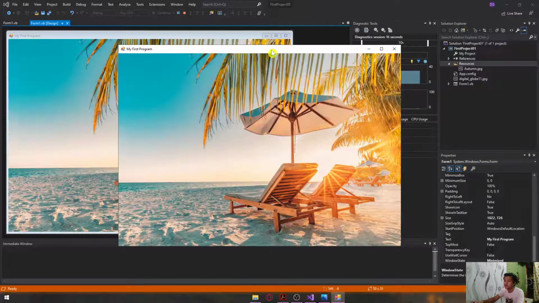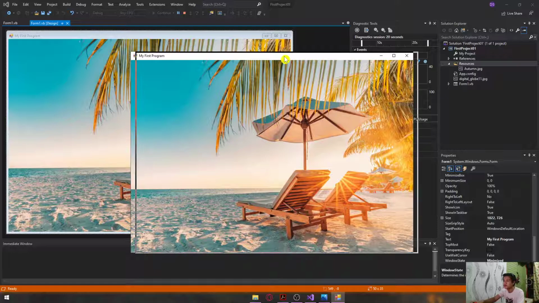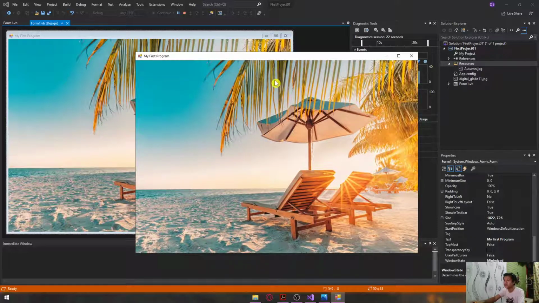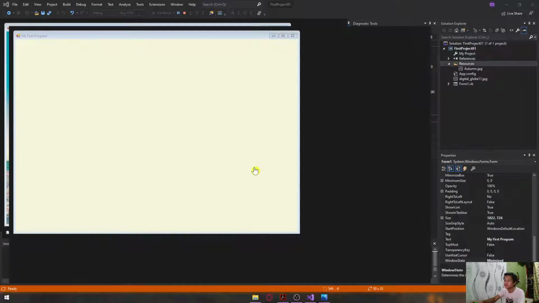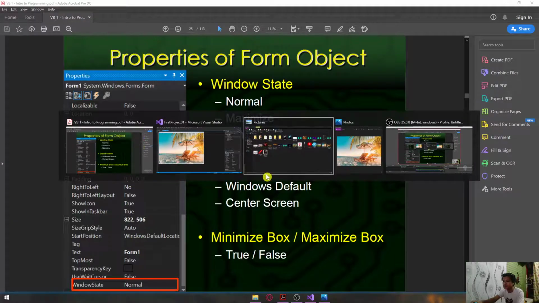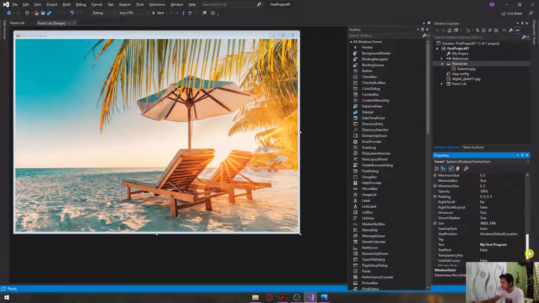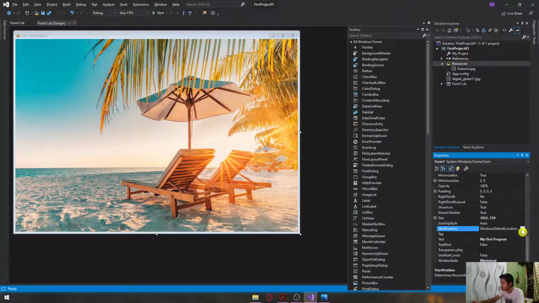So to make it more presentable, you want it to be on the center upon opening. So just look for the property start position. There you go, start position. By default, it is in Windows default location. So change that one into center screen.